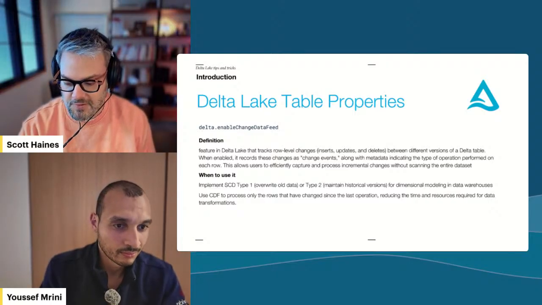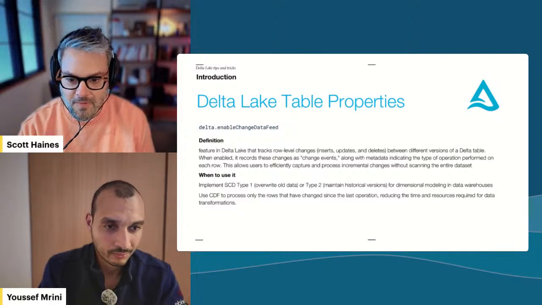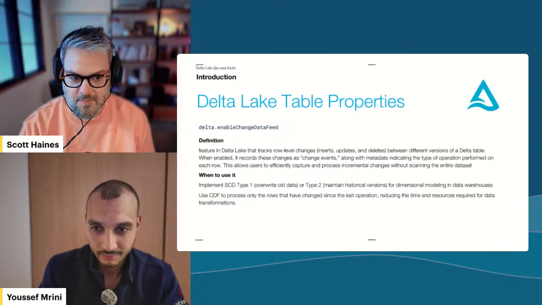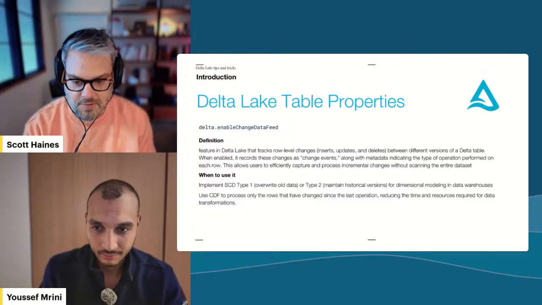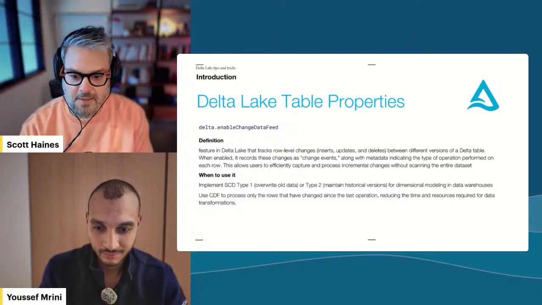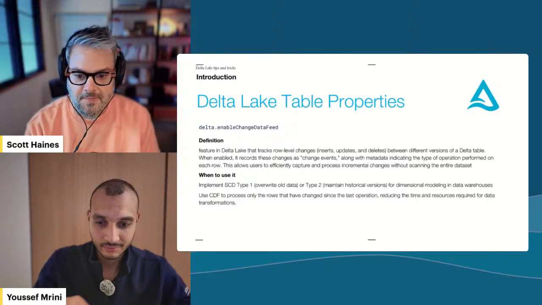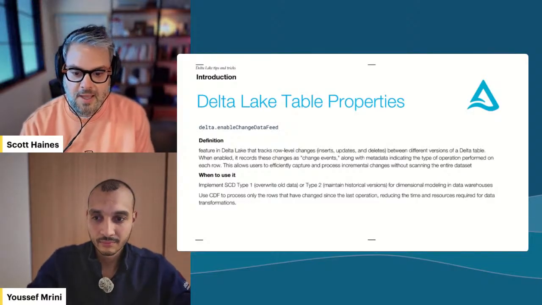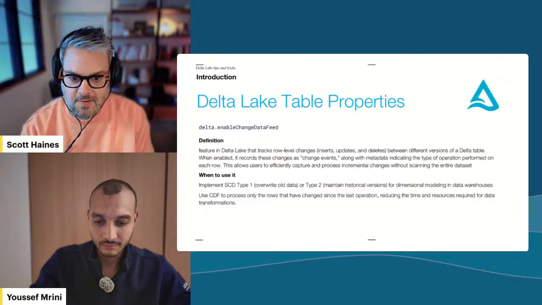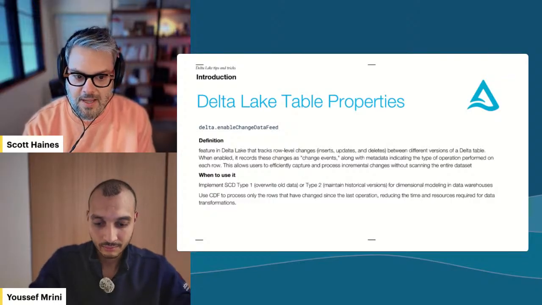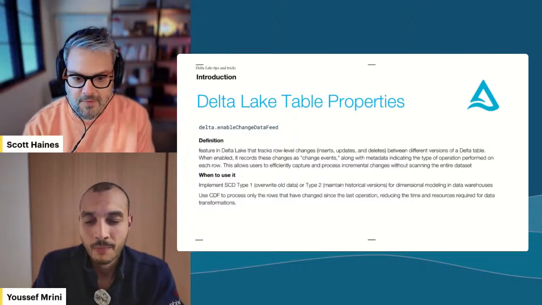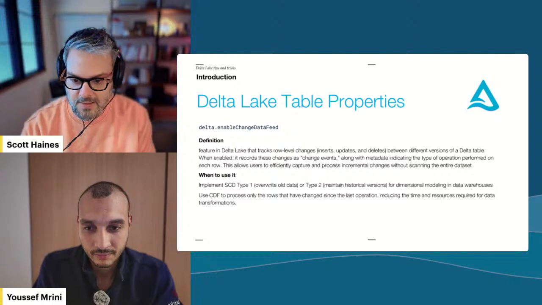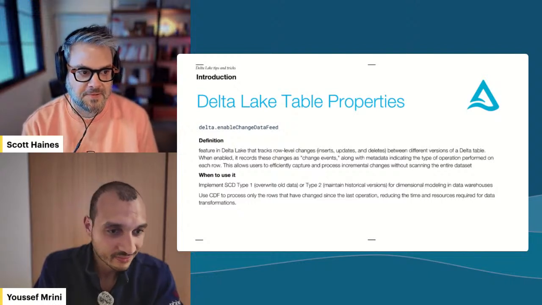And so for a lot of those change feeds, there's a lot of other ways of tracking changes that become a lot more problematic. And given this is built directly into the protocol, and it's also built directly into the Spark ecosystem, for example, I can go and read the change feed, and that makes it a lot easier than having to just go read the table and then hope that somebody has enabled some sort of homespun tracking themselves. Anytime something is at the protocol level, it's a lot easier for everybody because it's standard. And so it's very nice in general.